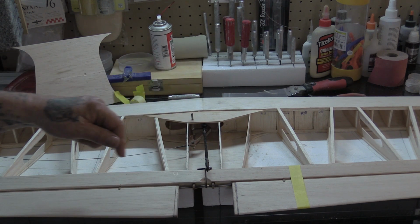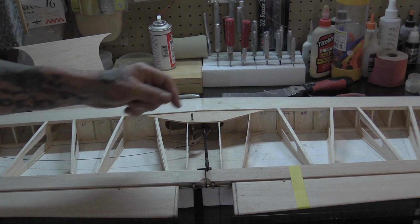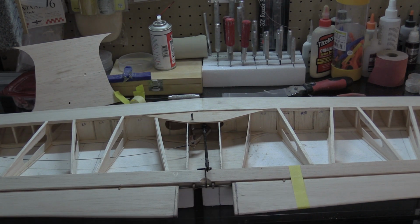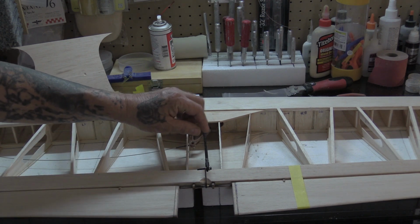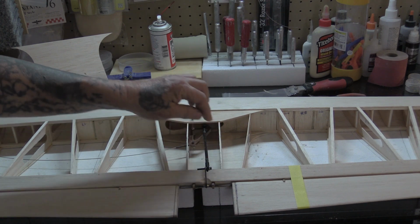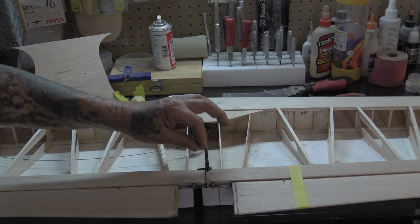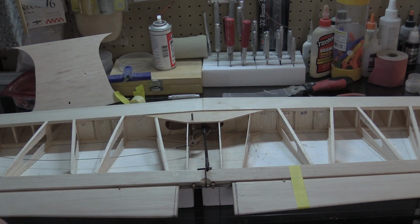And how I set the push rods is I zero out the Bellcrank, and I zero out the flaps, and I slide the push rod back and forth. I cut the carbon fiber tubing to length so that I can slide that back and forth. I put the JB weld on it, slide it back and forth, and I'm going to let that dry.